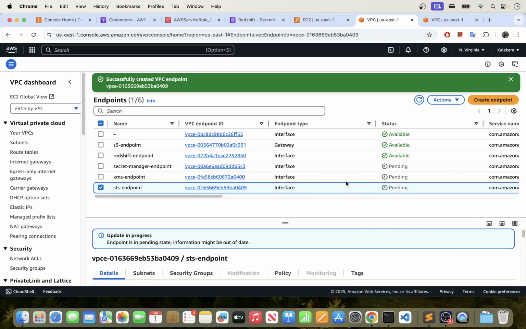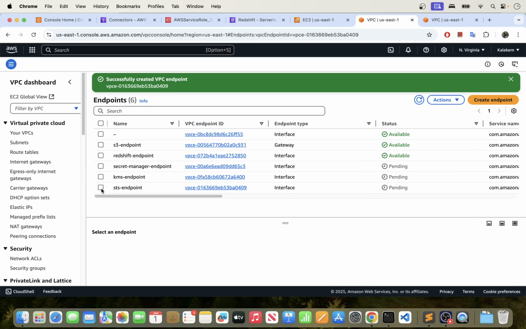Okay, so we have these endpoints now created. Again, these are the endpoints that I believe worked for me, and we'll go ahead and test with this, and if we face any issues, then we'll see what we can modify. They will take a second or two to create. While this one is creating, we'll come back to this.